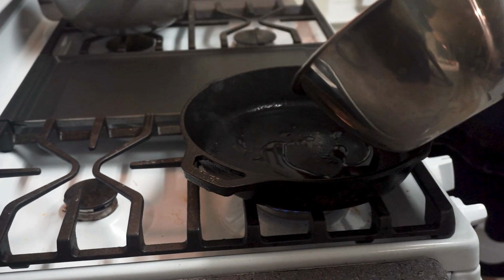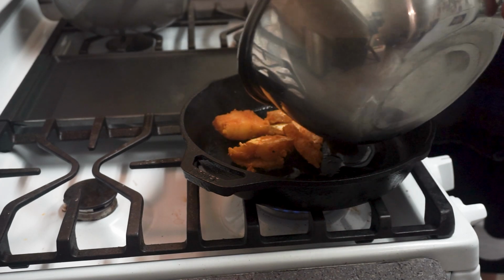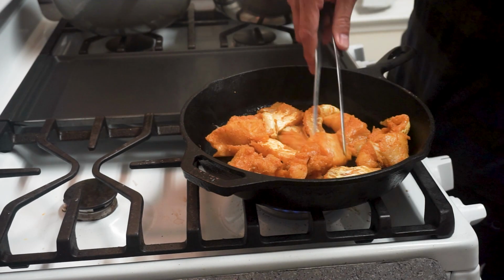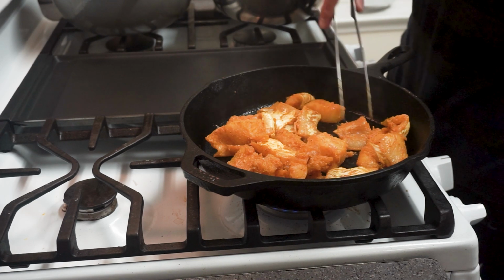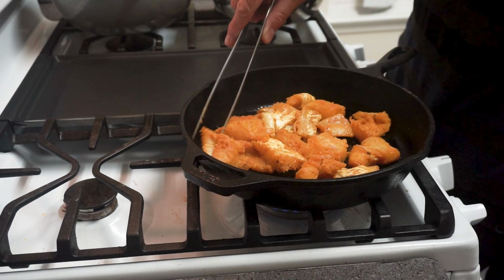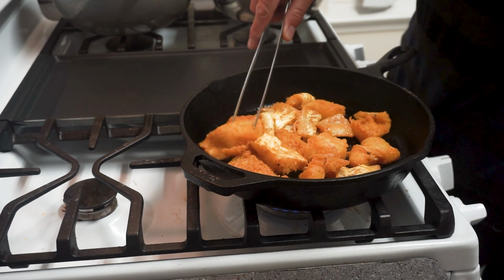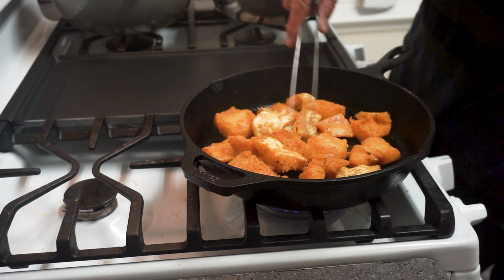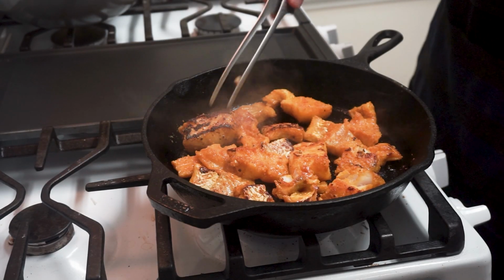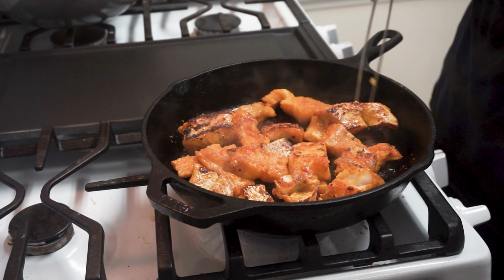Let's get to sizzling. Hot cast iron here. We're gonna get our marinated fish in here, and we're gonna get a good sear on these bad boys. Shouldn't take too long, but get them nice and black and crispy. Add some color. And we're gonna sizzle dizzle our way to dinner.